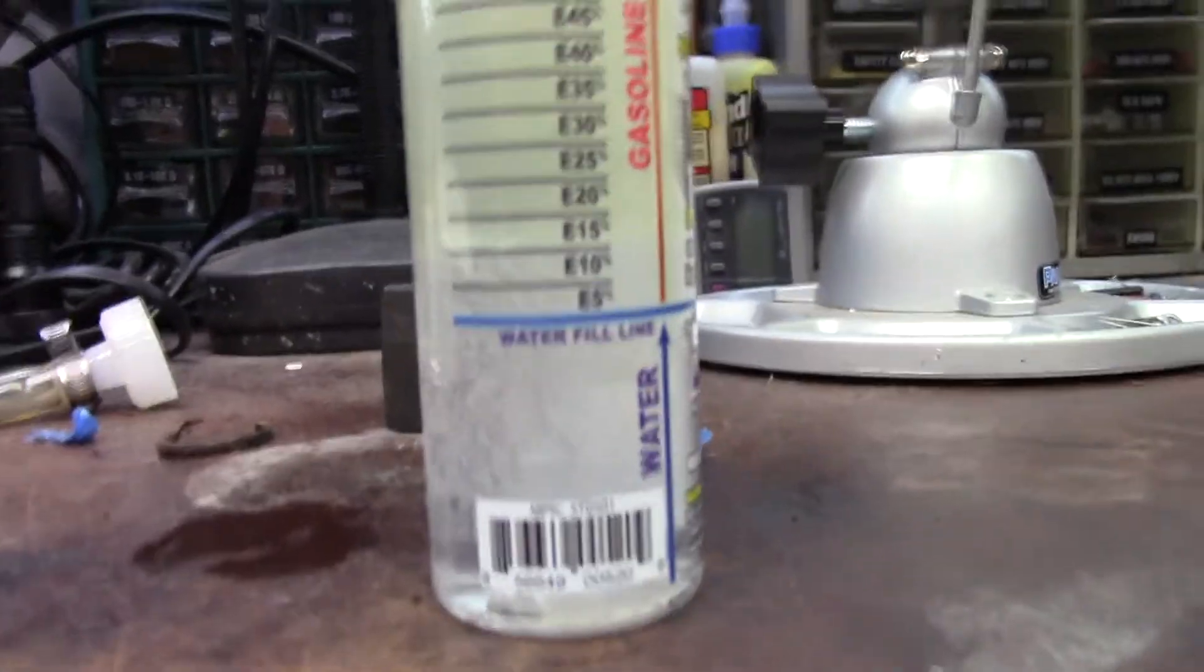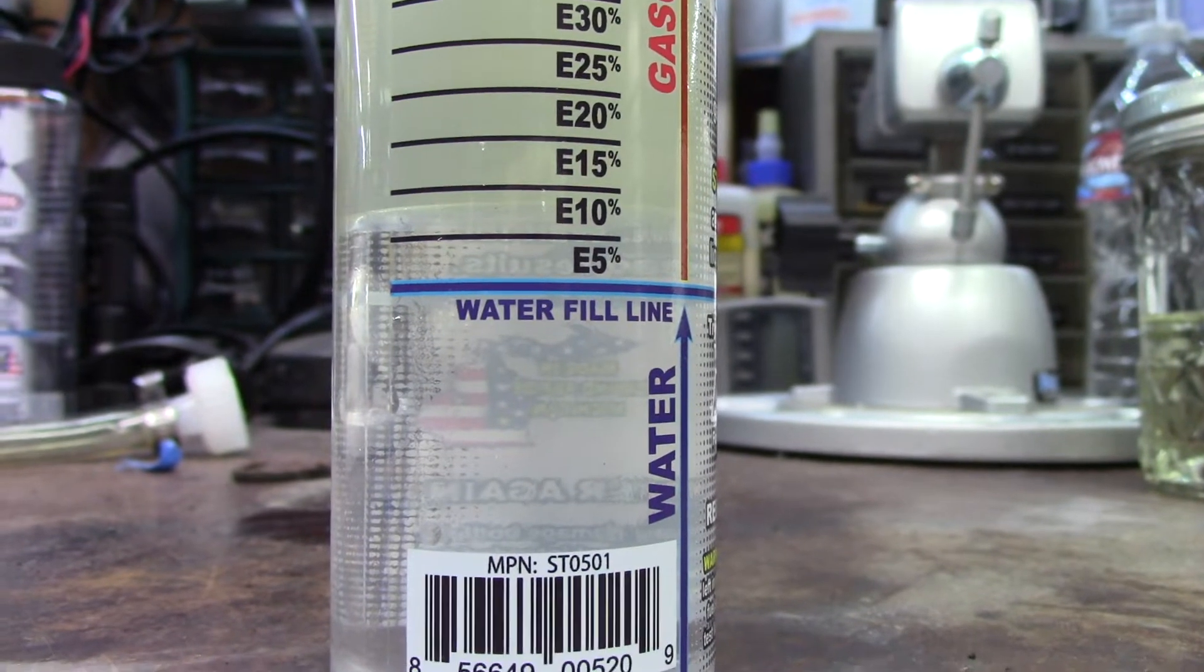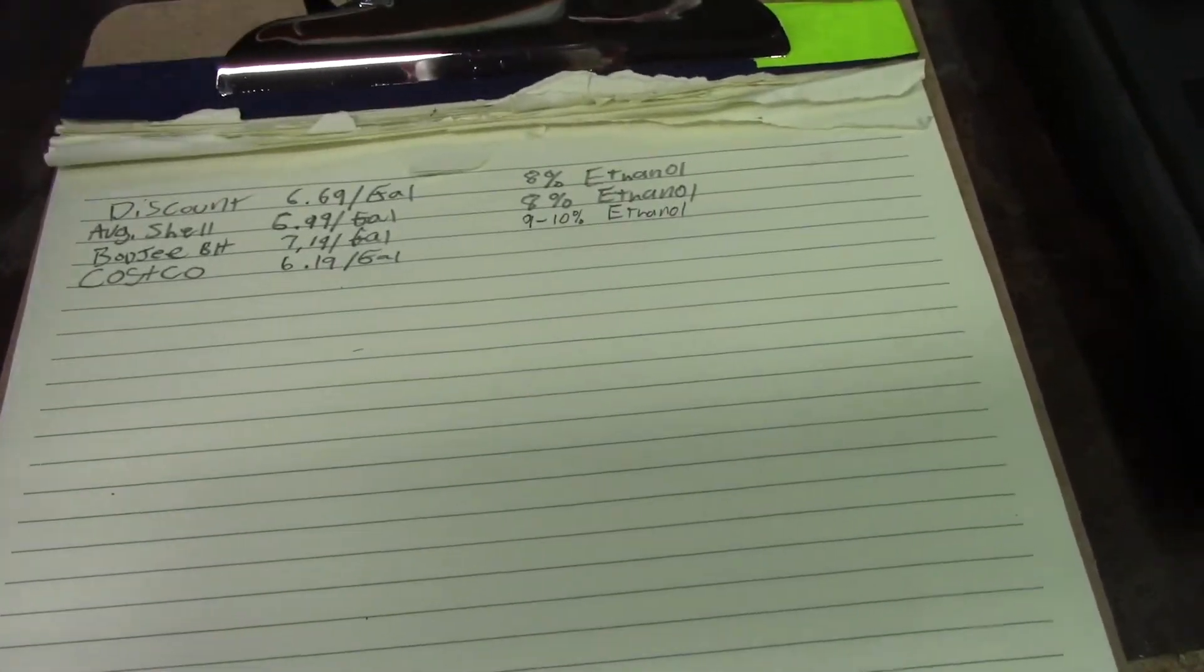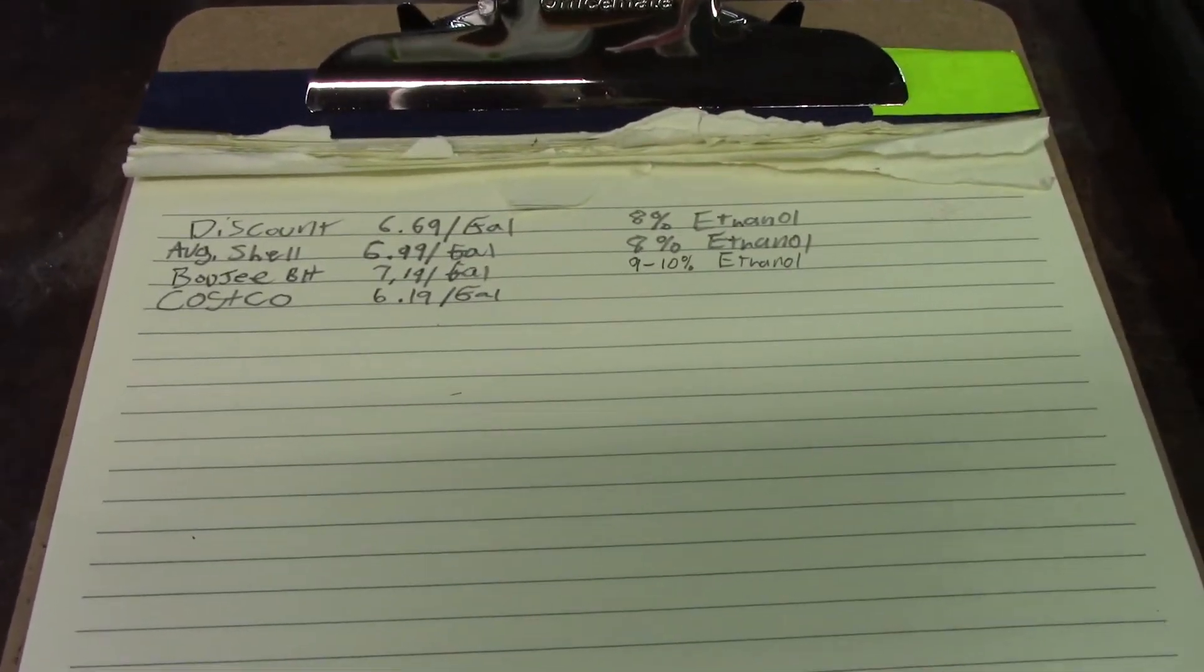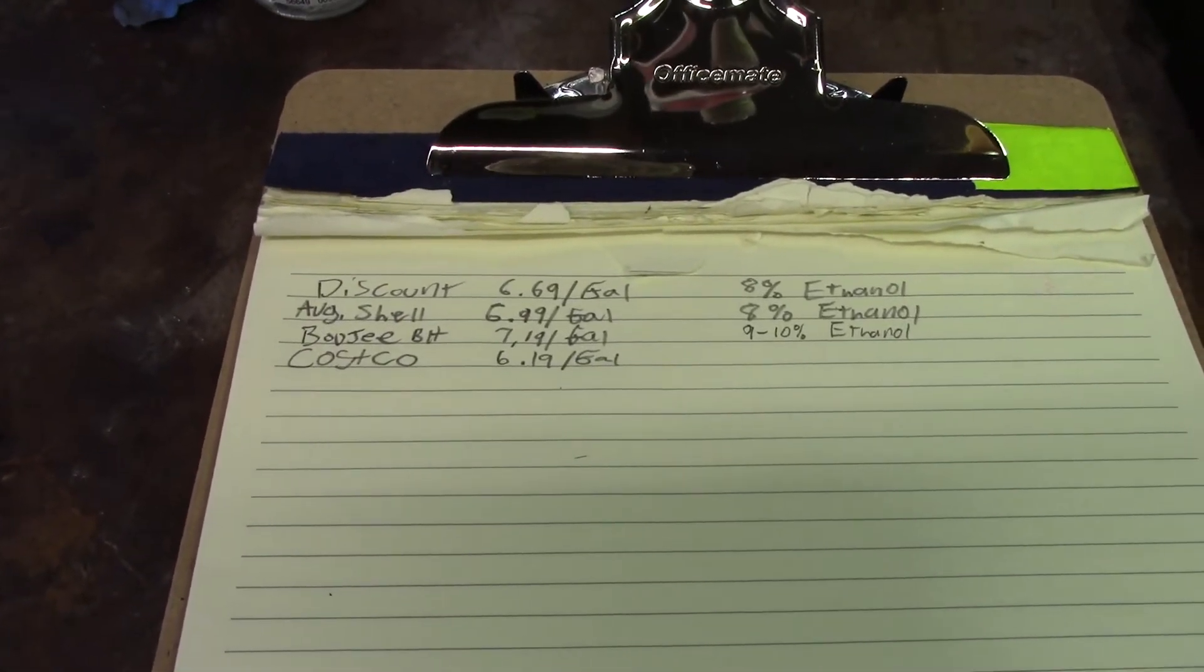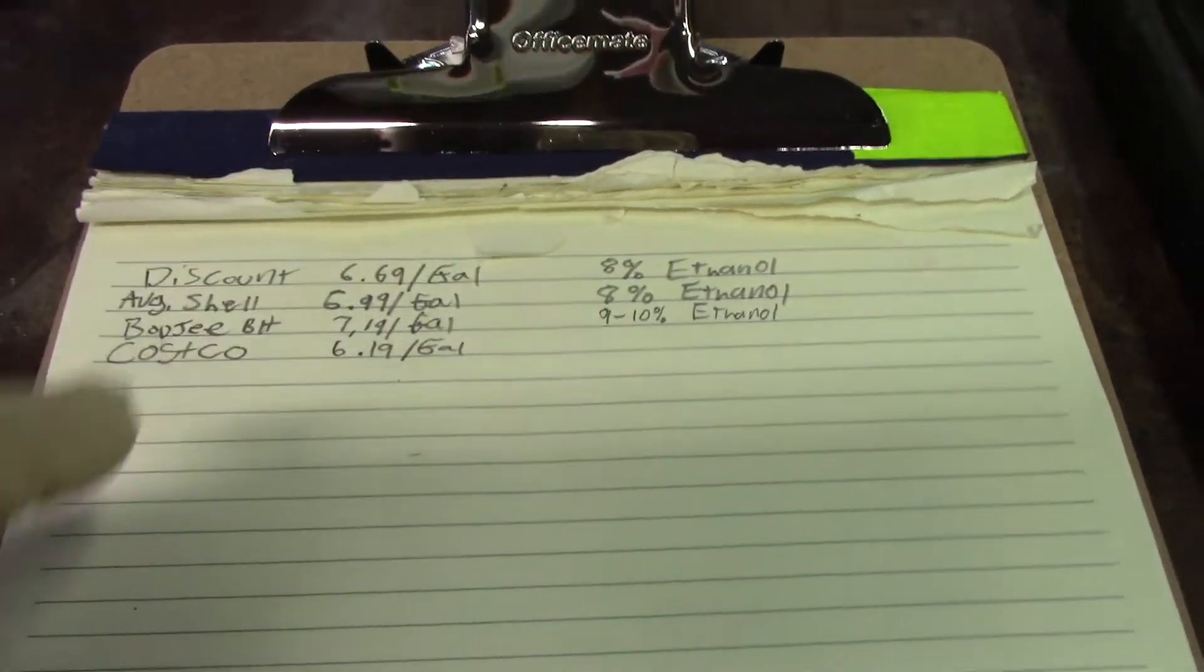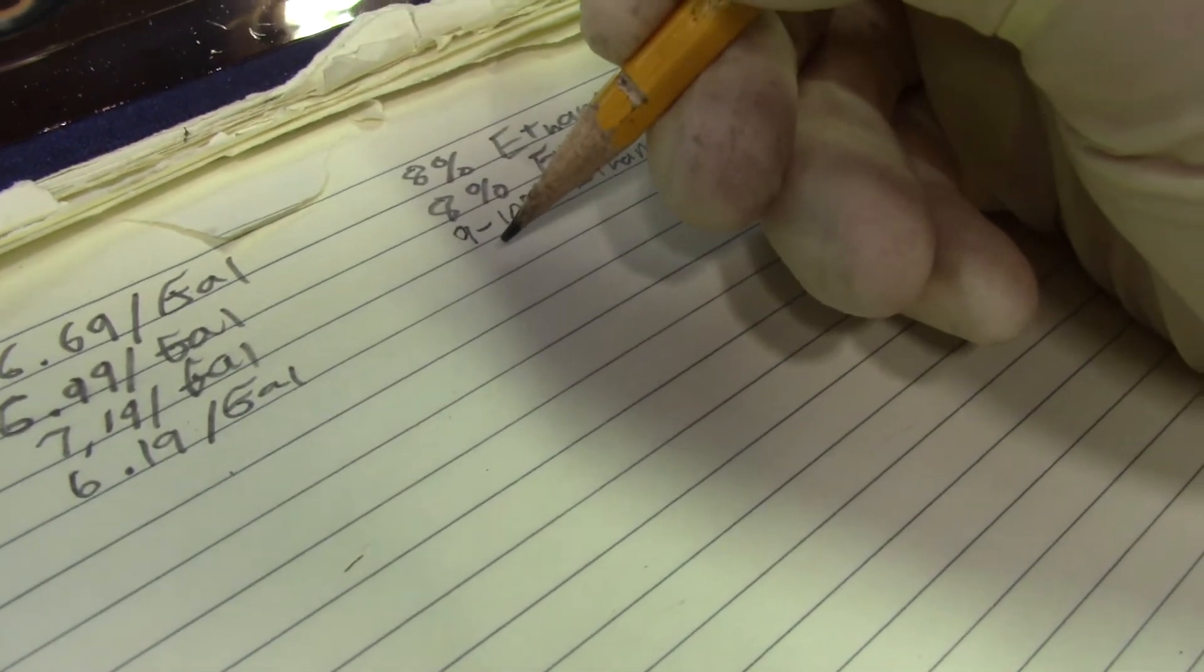We got our Costco sample in there. We'll give it a little bit better shake here. Let's see what it settles out at. Consistent. Just 100% consistent. We are just shy of E10. How many samples is that? About four. We did four samples. That's what it's supposed to be, E10. I was expecting that we would be in the E15 range or that it wouldn't be as consistent. But it's just right on the money. The discount was maybe a percent point or so lower. But that's nothing. It's dead on.